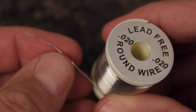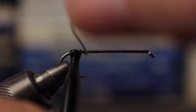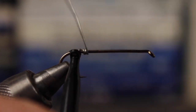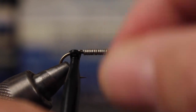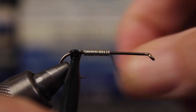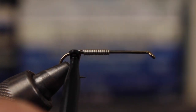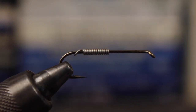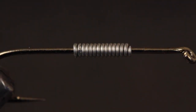I'm going to use 0.020 lead-free wire. Starting back by the bend, take wraps of wire forward in touching turns. For a size 6, about 15 wraps will do fine. Lead-free wire can be tough to break with just your fingernail, but a few good turns will break it off clean and close to the hook shank. Positioning the wraps a little forward of mid-shank allows the zonker to ride nicely in the water.